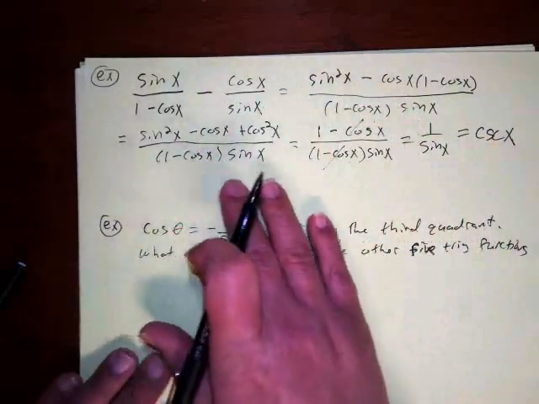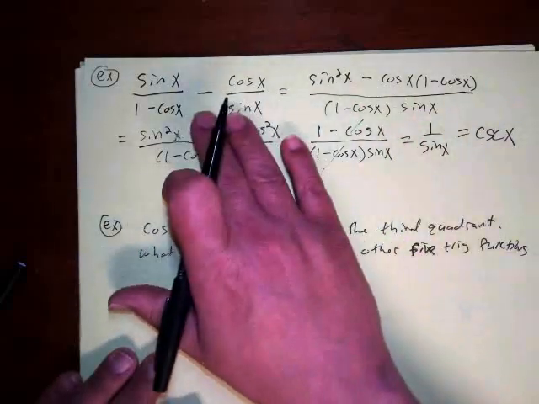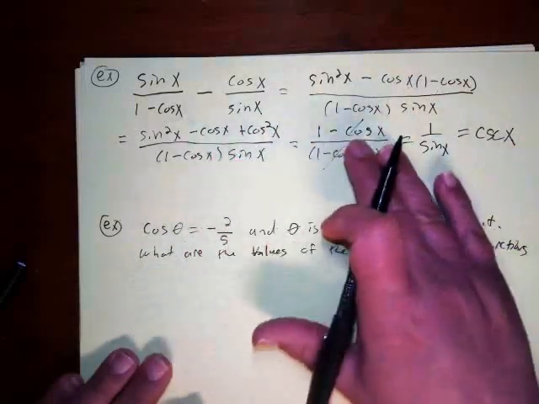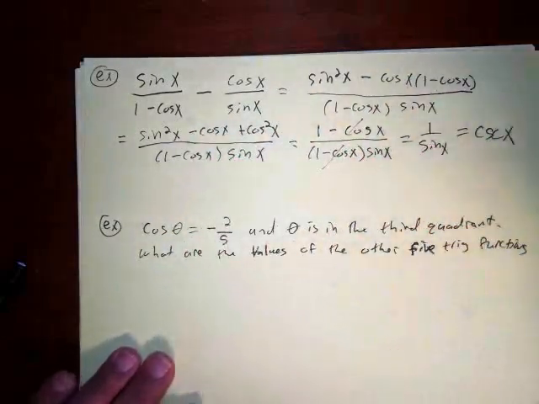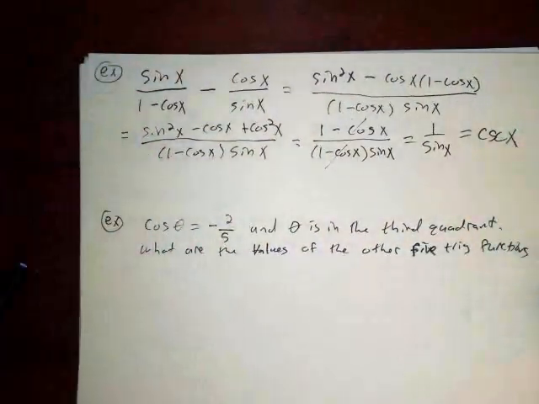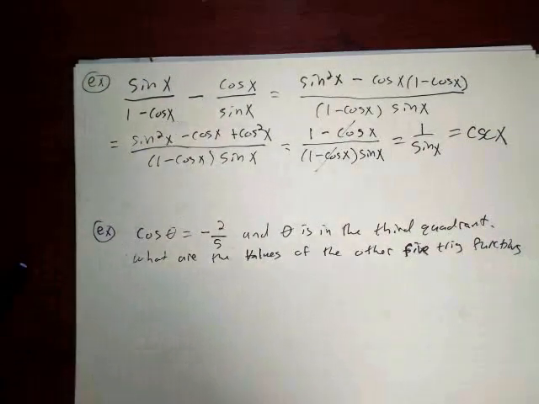Even if it takes extra work, you just write it out. That way you're guaranteed that this is equal to this, that is equal to this, which is equal to that, which is equal to this. And so now I know what I started with is equal to the cosecant x. You really want to take time. Don't be lazy. Take time and write it out.